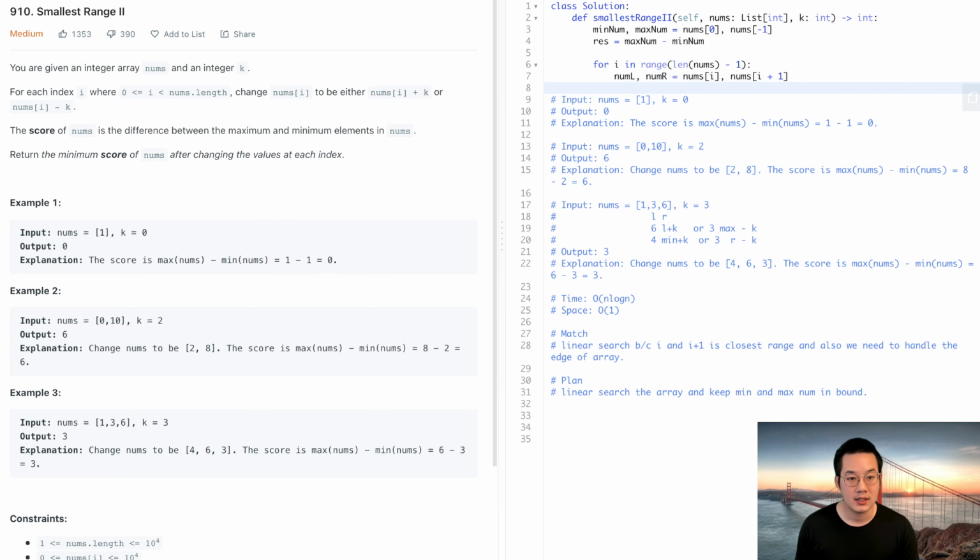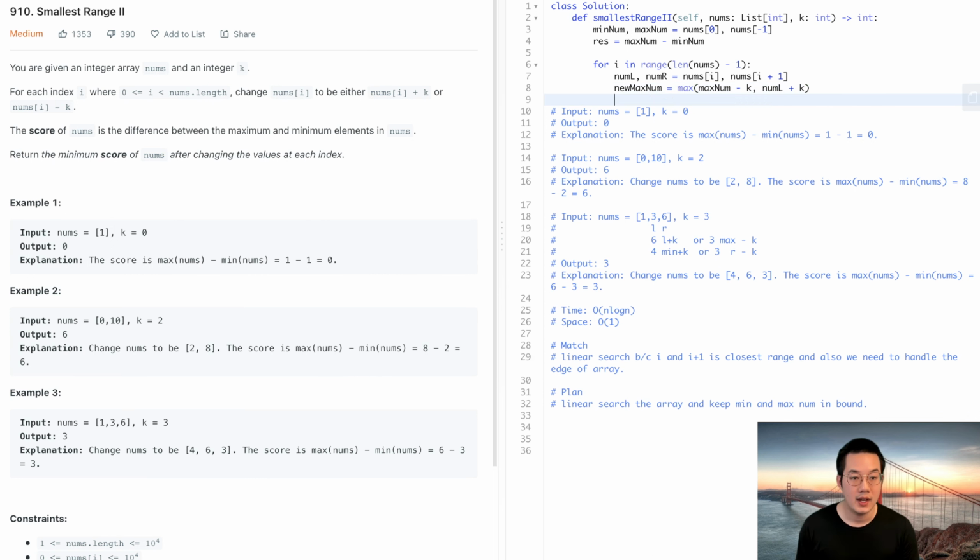Then the new max num is going to be the max of the max number minus k, or num left plus k, and the new min number is equal to the min of the min number plus k, or num r minus k.